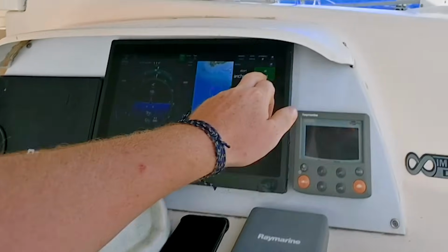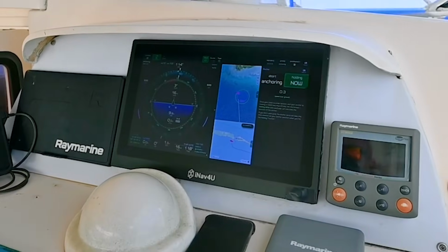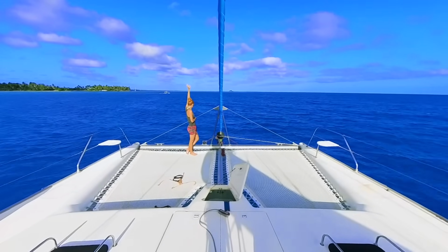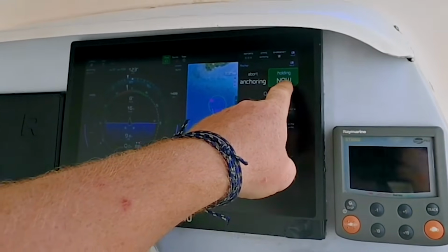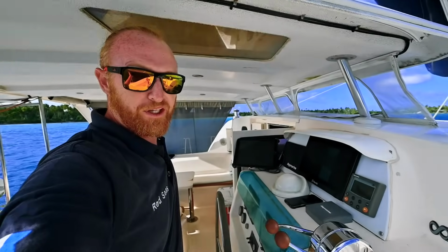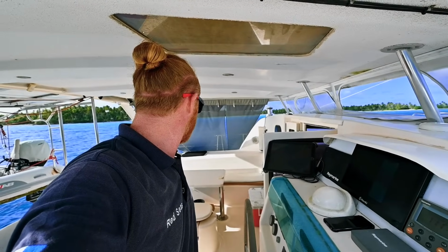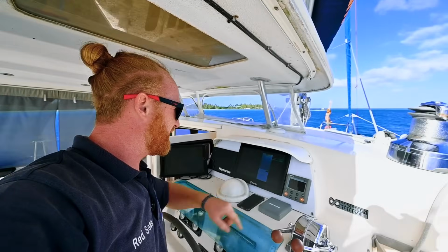Okay, now we just say all is set. And now we back down with both engines. I usually go to about 1500 RPM. And then all I do is I'll watch this number. If it says we're not moving anymore, it's asking me, do we think this is holding? And I get to look at the side of the boat. Okay, sign from the bow. And I take a quick peek off the side here and just confirm for myself that we're not moving. Looks good. Tell Zora we're holding.